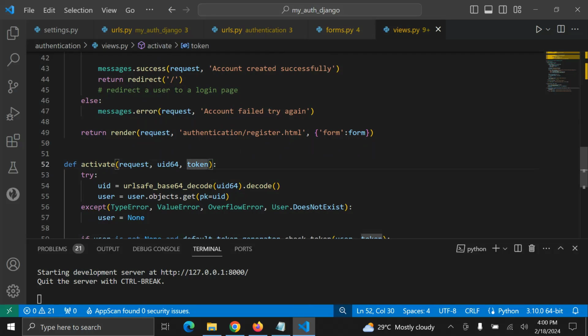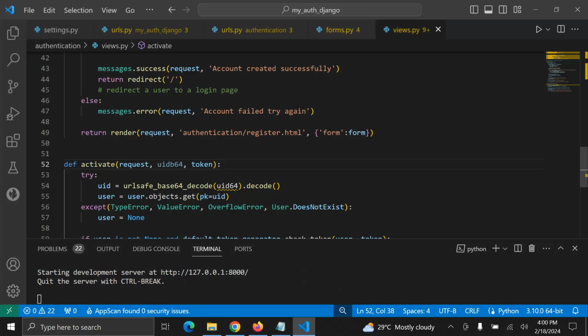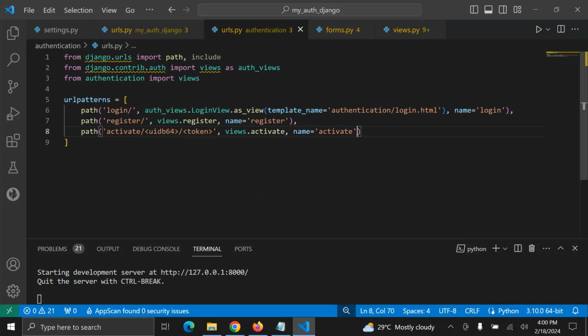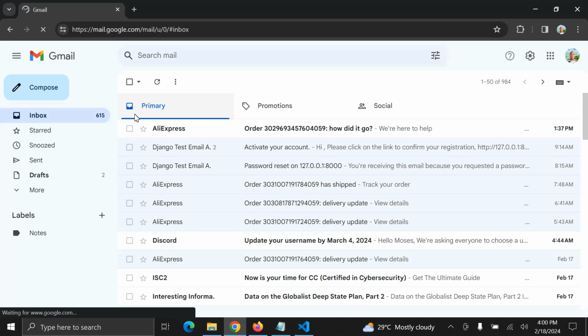Let's get back to views, and I want to see something here. What is this? This is uidb, uidb. User ID base 16, and it is supposed to be something like this: user ID base 64. Let us check if there was an email.